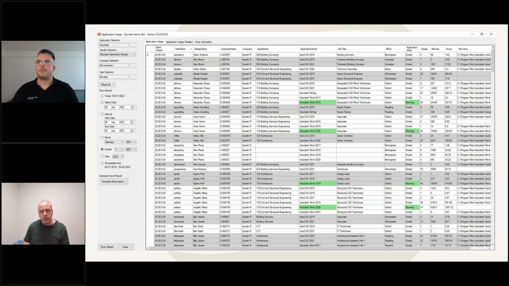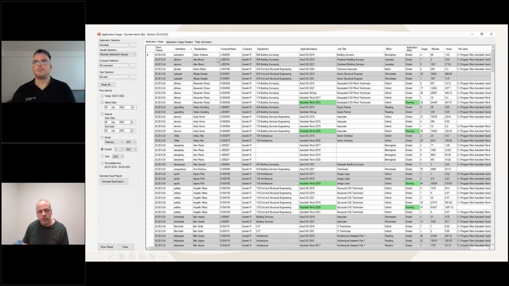So with CQ Flexman, you get a report client, and that can be installed on as many devices as you want in your organization. And this is the type of data. So for instance, we've looked at Autodesk data here for a quarter of a year, and it's going to give us some very, very useful information of who's started what application.